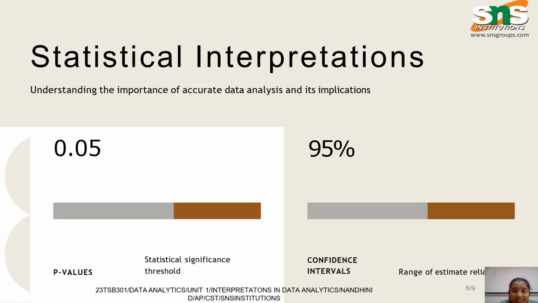Next one is statistical interpretation. In this statistical interpretation, we can say how it is explained or referred to in mean, median, mode, correlations, regressions, p-values, and confidence intervals. We can say what these numbers tell about the data, whether the result is correct, and how strong the relationship between these variables is. These are some statistical interpretations.